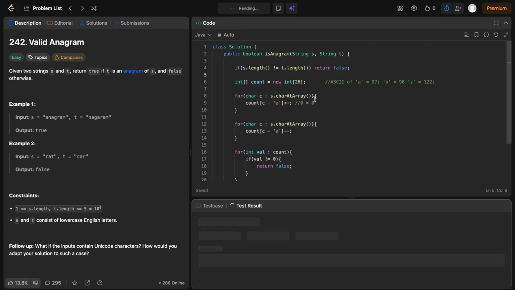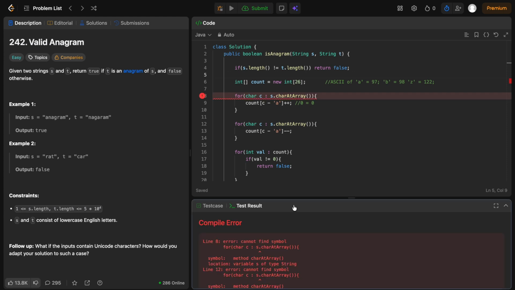Let's run it. We made a mistake somewhere. It's not a char array. Let's run it.